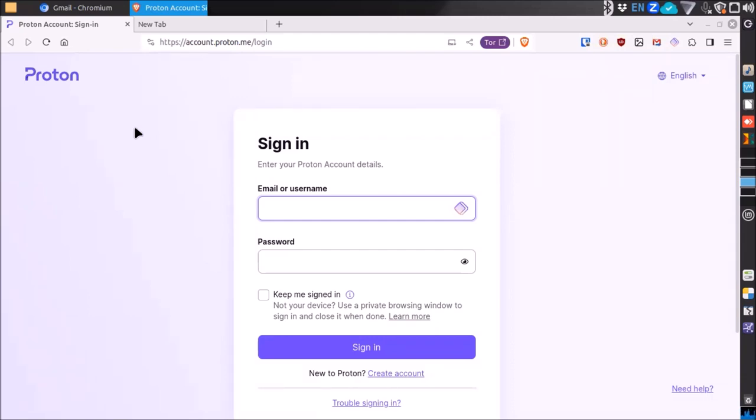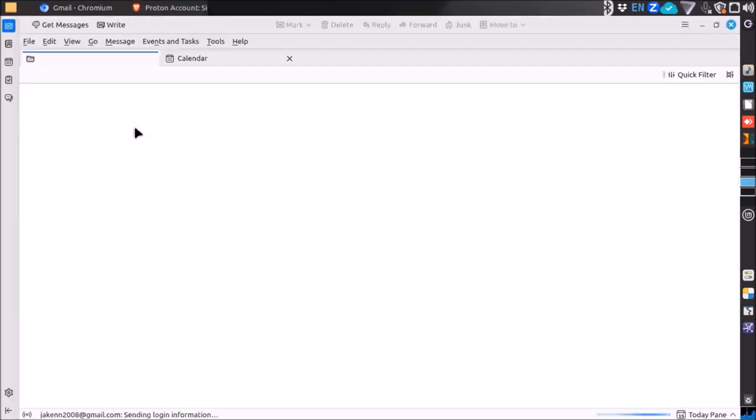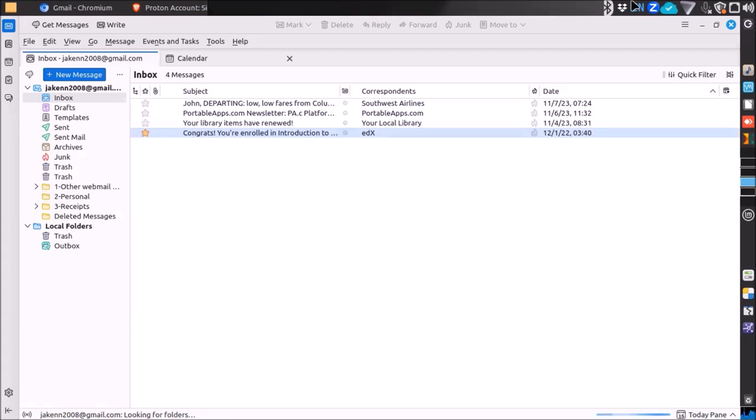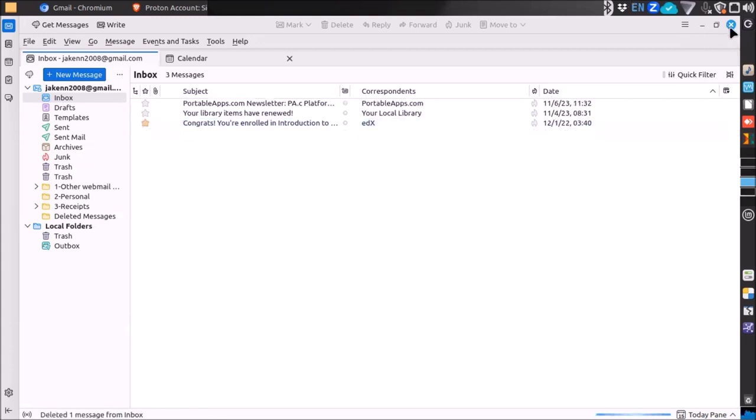I also have my Gmail, and Gmail is my Thunderbird. So I coded it to be my code with a G for Gmail. So I can quickly open up these 3 different programs and have access to all my stuff real quick with just these keyboard shortcuts.